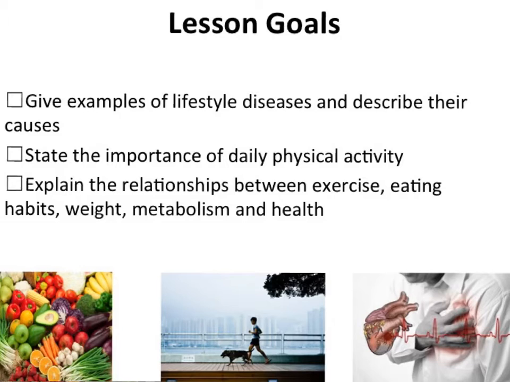Now, about our lesson goals. By the end of the lesson, we hope to be able to achieve the following. Number 1, give examples of lifestyle diseases and describe their causes. Number 2, state the importance of daily physical activity. And lastly, explain the relationship between exercise, eating habits, weight, metabolism, and health.